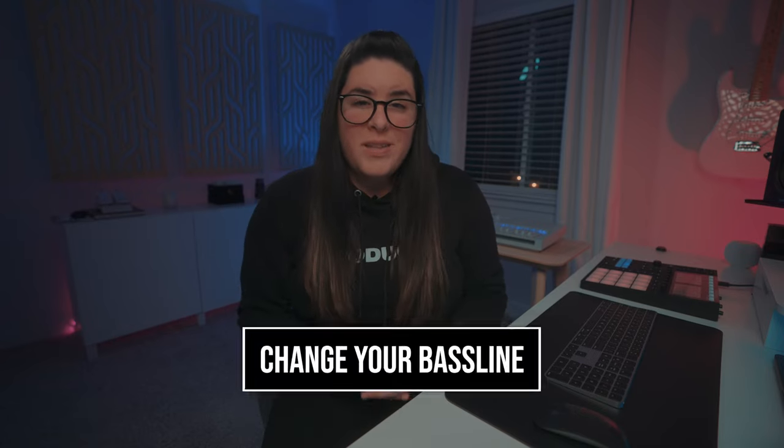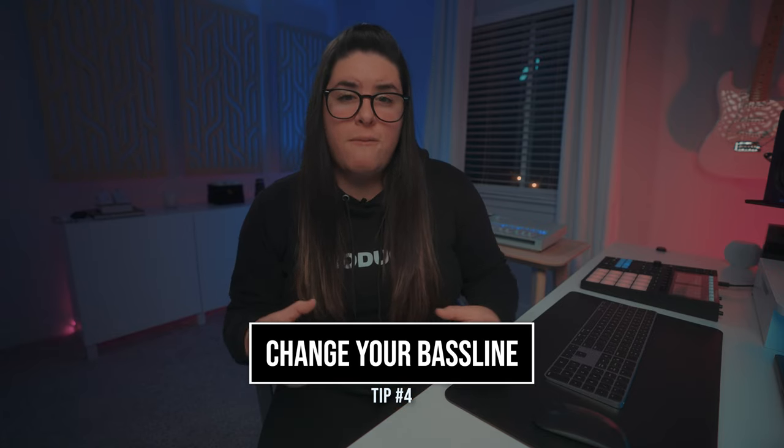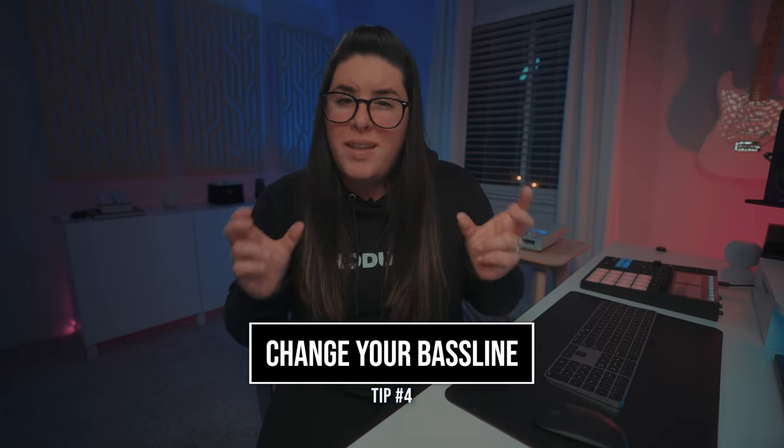Okay, last tip about making your basses sound better in your songs. Just because your bass line is a certain way in the verse does not mean that melodically that bass line needs to be exactly the same throughout the entire song. When I have a very busy chorus melodically, then I actually tone down my bass, unless the bass is the star of the song, which in most scenarios, the bass is not the star of the song.